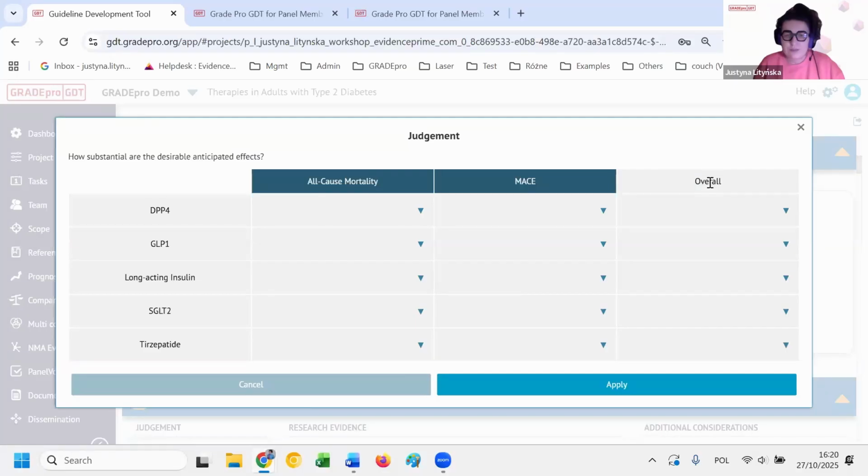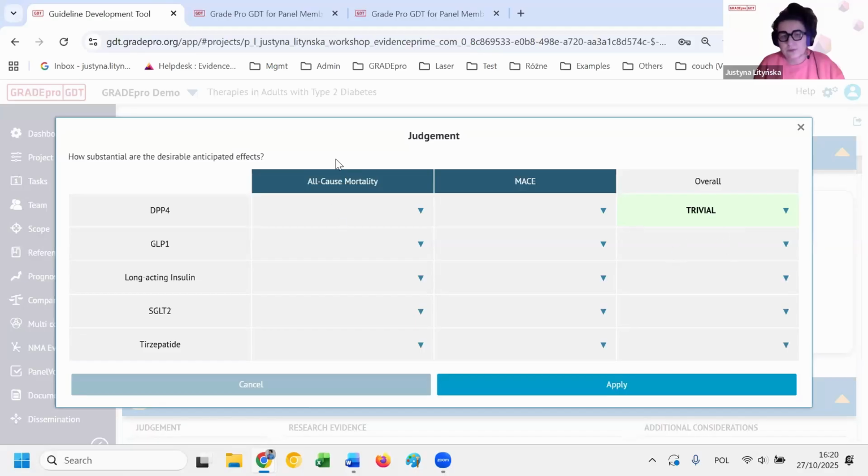What your approach is depends on you. So you may decide to just do the overall judgment of benefits for each intervention, of course, on the GRADE scale from trivial to large, and you can do that just overall for each intervention if that's more practical for you.